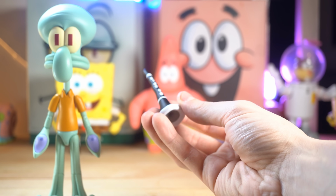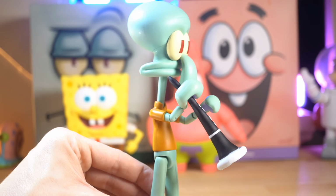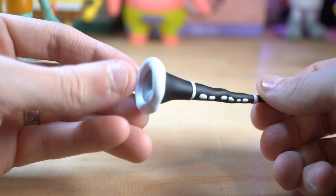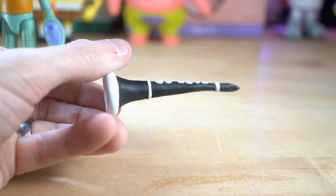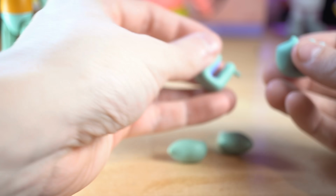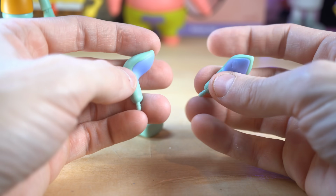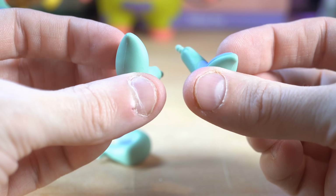Such an obvious choice is the clarinet. Like, duh, this is such a great thing to have. And I like how it looks, because it looks very sloppy looking. It's not very clean. I feel like that fits really well. Definitely a fan of this clarinet. And a couple of hands for stuff, just a couple of holding ones like this to hold stuff. And then a couple of, I guess these should be used for pointing or holding, I don't know, just a lot of things, I guess.